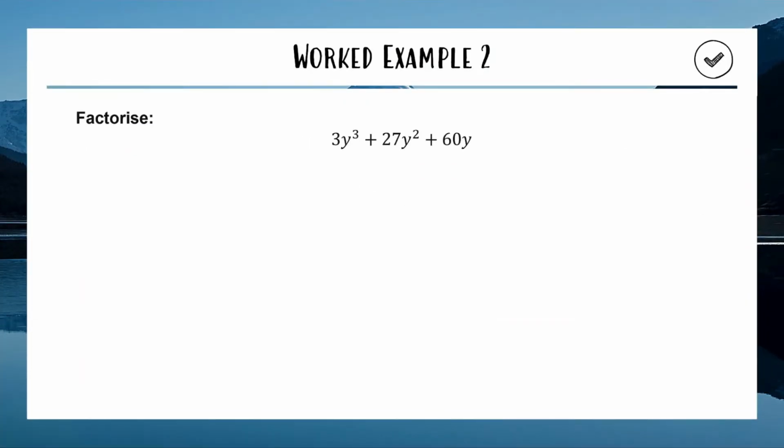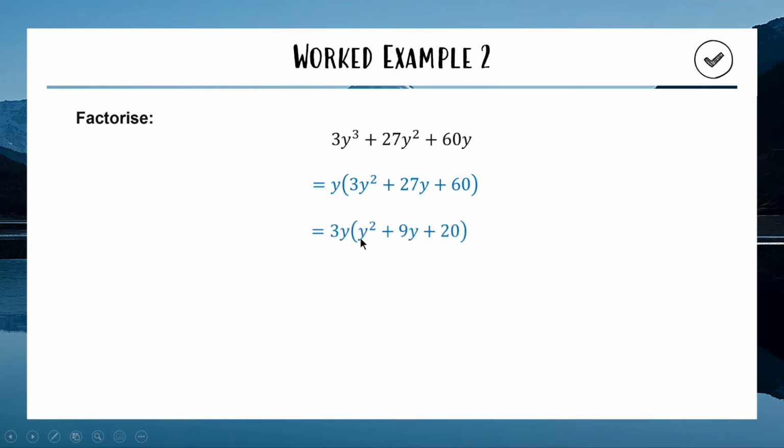Okay, for our next one, we've got 3y cubed plus 27y squared plus 60y. Once again, let's start by seeing if there are any common factors. Well, straight away we can see y cubed, y squared, and y. There's a common factor of y. So if we wanted, we could factor a y out the front of the entire thing. Now, the 3 in front of the y squared usually makes these questions pretty tricky until you recognize that you've got a factor of 3 in all three of these numbers. So as well as factoring out the y, we can also factor out a 3 out the front.